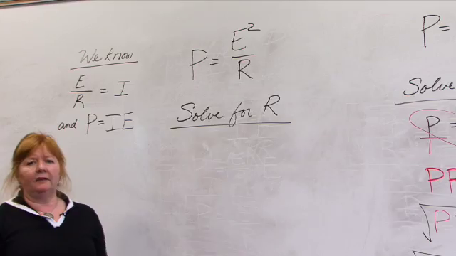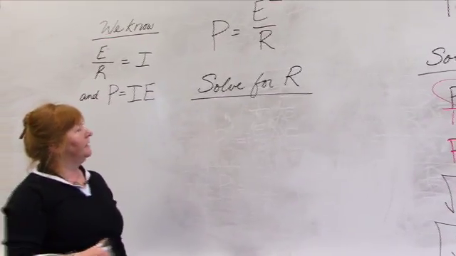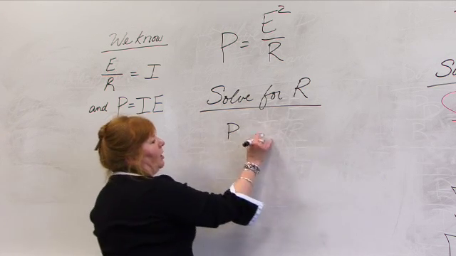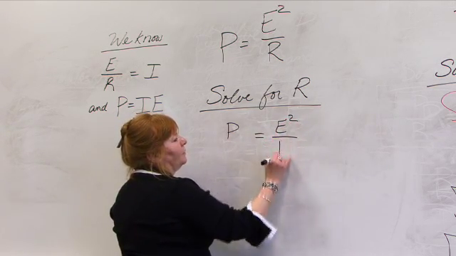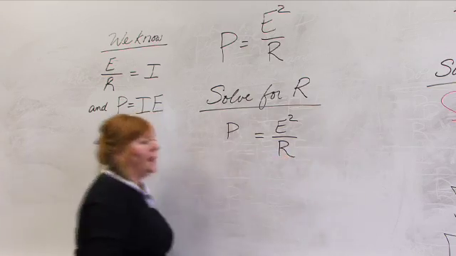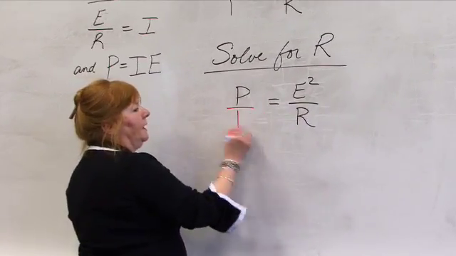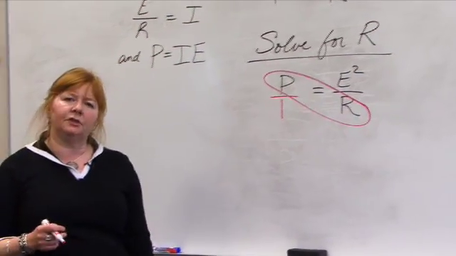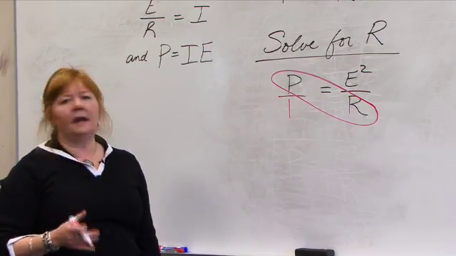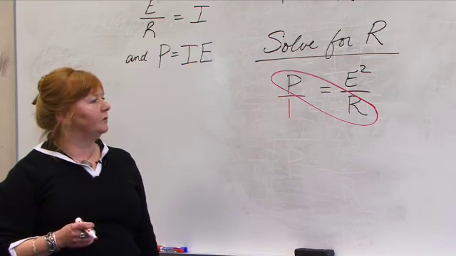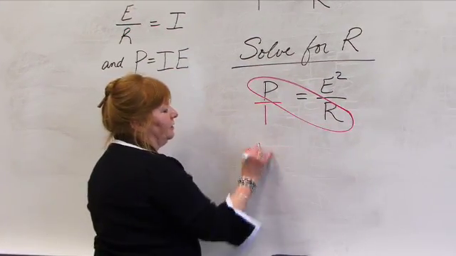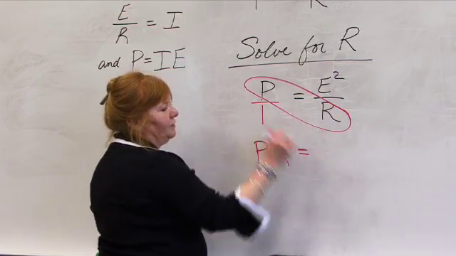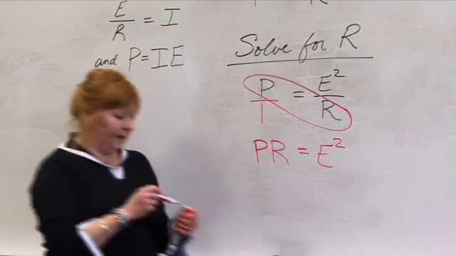Taking what we have put together by substitution, I want to take this formula now and I want to solve for R. And if you remember from the last round working with this, I was able to take P and put it over 1 and set up a very nice process of cross multiplication. It's called the cross product process to help us eventually solve for R. So if we do the cross multiplication, we get P times R is equal to E squared times 1. This should look familiar from the last round.